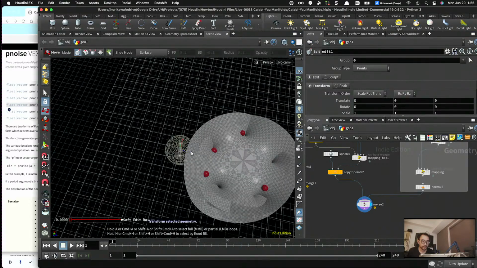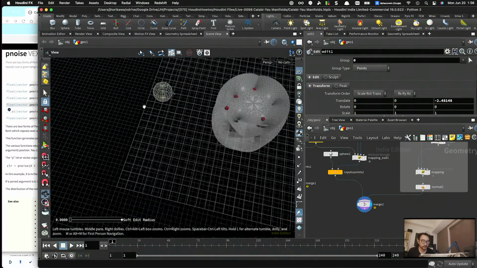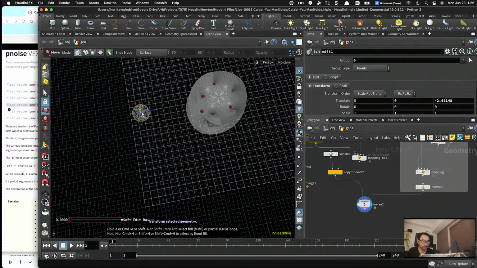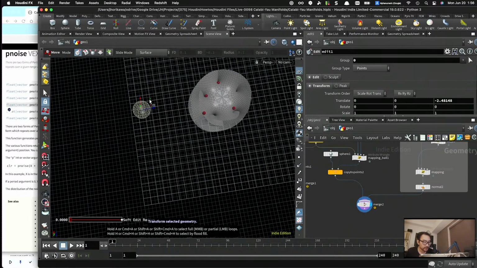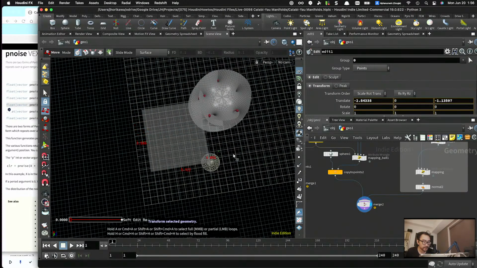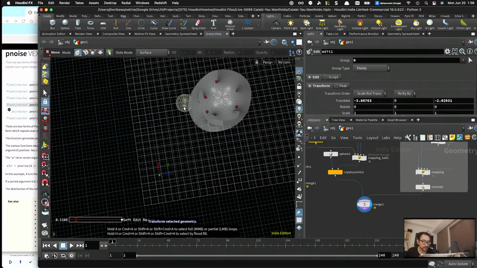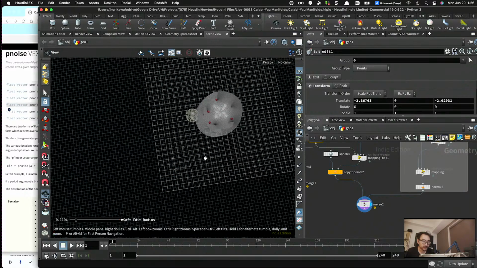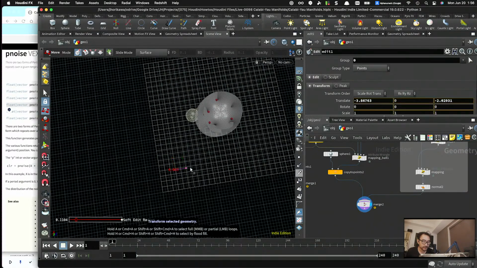So let's try to move the ball. Okay, as you can see, the ball is moving on a surface if I move this on a grid, and what I want to check out is if I move those points.